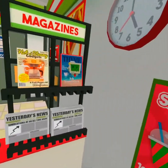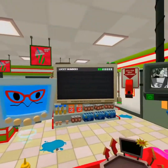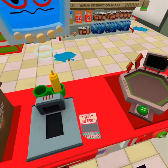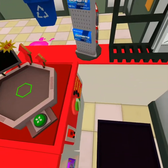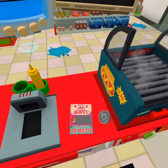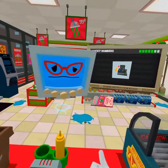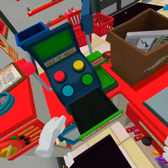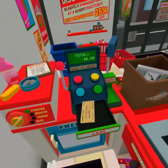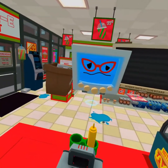Paper copy of yesterday's news. And I'll take my daily lottery ticket as well. Oh dear, I'm feeling a little faint today, dearie. Do you think you could scratch that lottery ticket for me? You can use my quarter. I guess I won't be getting those upgrades today. Let me just write you a check for those. There we are. Oh, what a kind young human you are. Have a lovely day.